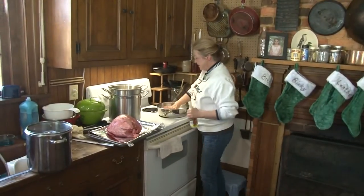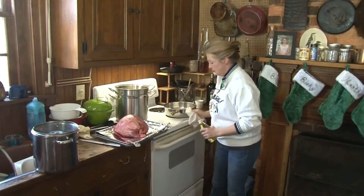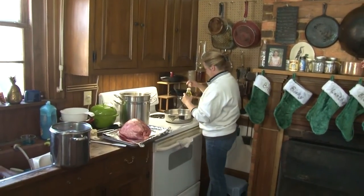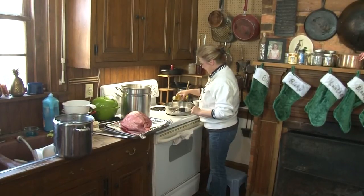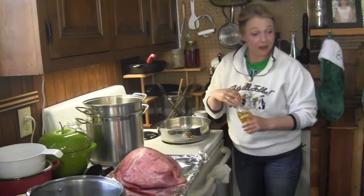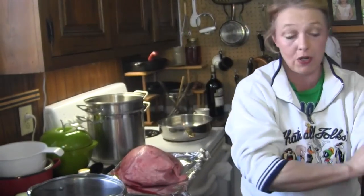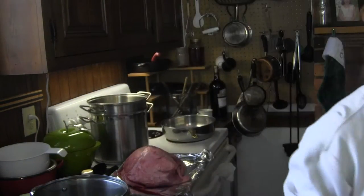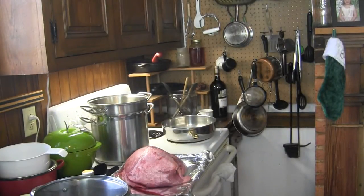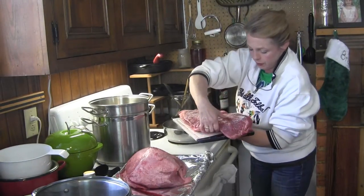All right. So over here, we have a little over medium heat. You notice today I went through and opened most of my jars and stuff, so I don't have to try to show it to you. All right. Now, in theory, we're going to brown this off, but you notice my pan's not big enough. So we're going to kind of get creative. And the reason it's okay to do that in this situation is because this brisket is actually going to go in a slow cooker. It doesn't have to be beautiful. You want the browning, though.